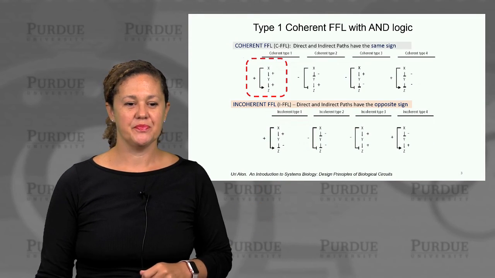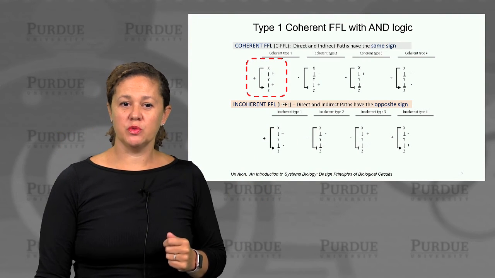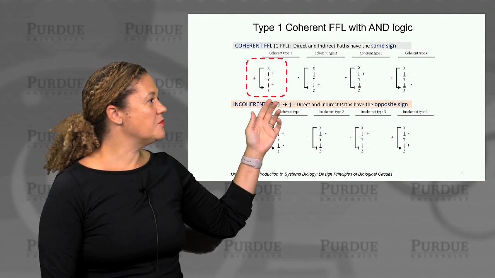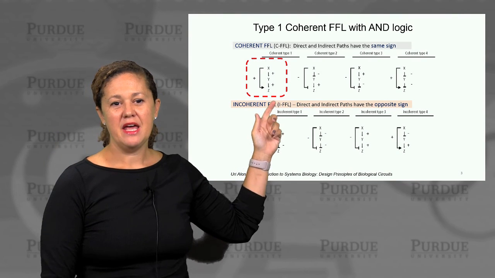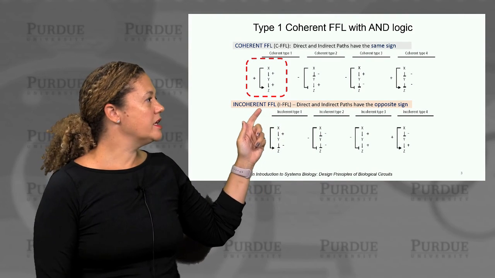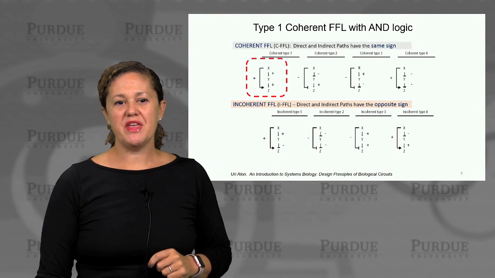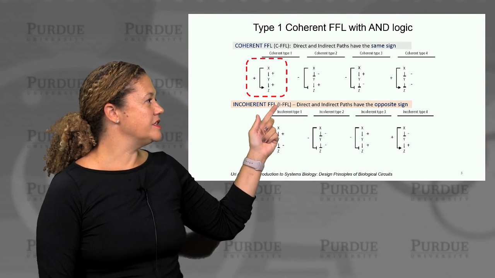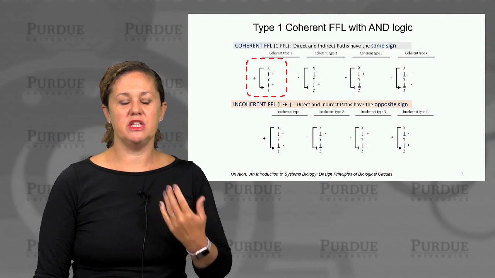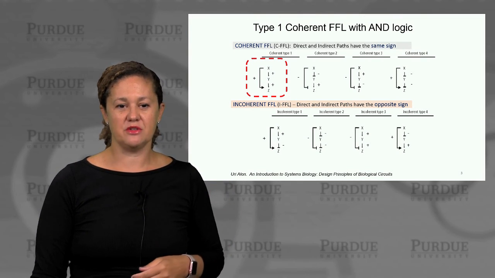So to remind you of our 8 different types of feed-forward loops, we had 4 coherent and 4 incoherent. The coherent, where both the direct and indirect path have the same effect on our output gene, our output Z gene here. We're going to take a look at, in particular, the type 1 coherent feed-forward loop with AND integration, circled in these red dots here. And to remind you, this was one of our subtypes that is often enriched in biological networks, including bacterial, E. coli, and yeast transcription networks.